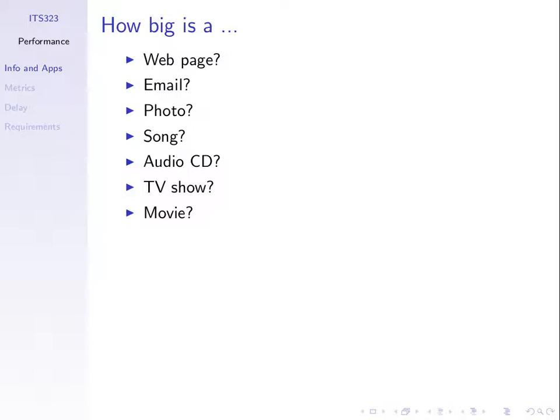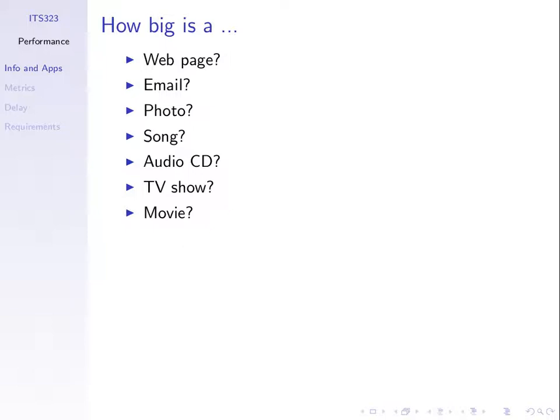MP3 defines a way to encode the audio. A song is audio, to encode that into a digital form. Okay, the audio is analog information. Sound is some continuously varying signal. But with music files, we encode it as bits. MP3 is one way to do that. And again, it applies compression. What are some other formats? MP3, FLAC, M4A, old style, WMA, Windows, many, okay? Many different formats. Even with MP3, there are different options, different rates that will give different quality. We'll return to some of those things in a later topic on signal encoding and look at how audio is encoded as binary.